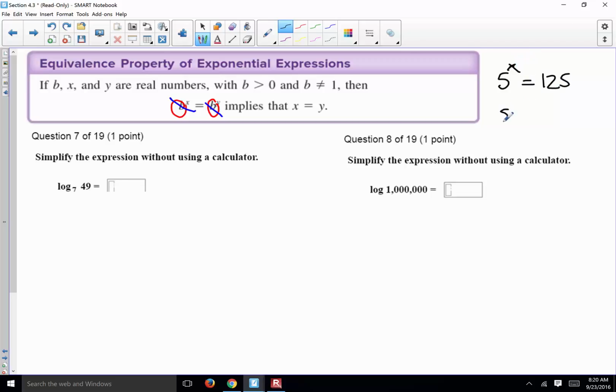But how did you do it? This is how you actually did it. You turned 125 into a power. It is 5 cubed, right? And you did this. Oh, these are the same bases, so tops must match. You kinda, in your mind, drop those 5s, and you ended up with, oh, x is equal to 3. So you're all doing this in your mind quickly. You're not doing this kind of algebra, but this is the underlying fact behind that. If you have same bases on either side, we will wipe them off, and with gravitational force, these guys fall to the ground and become equal.